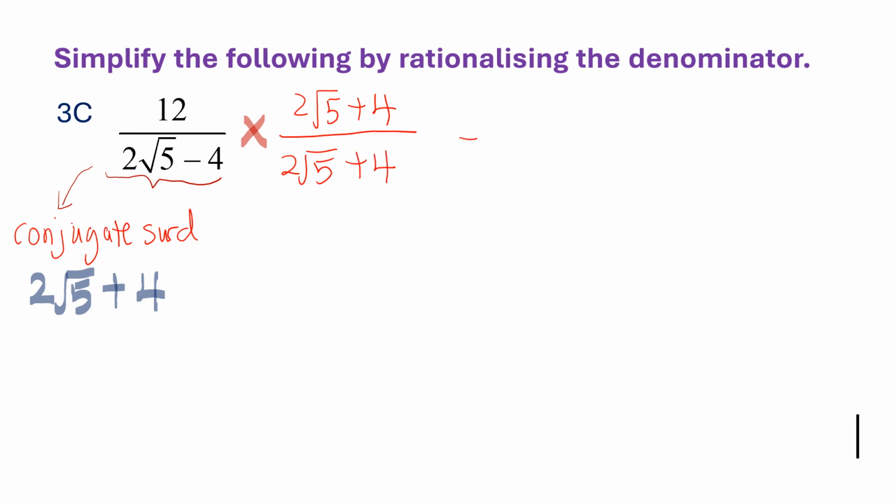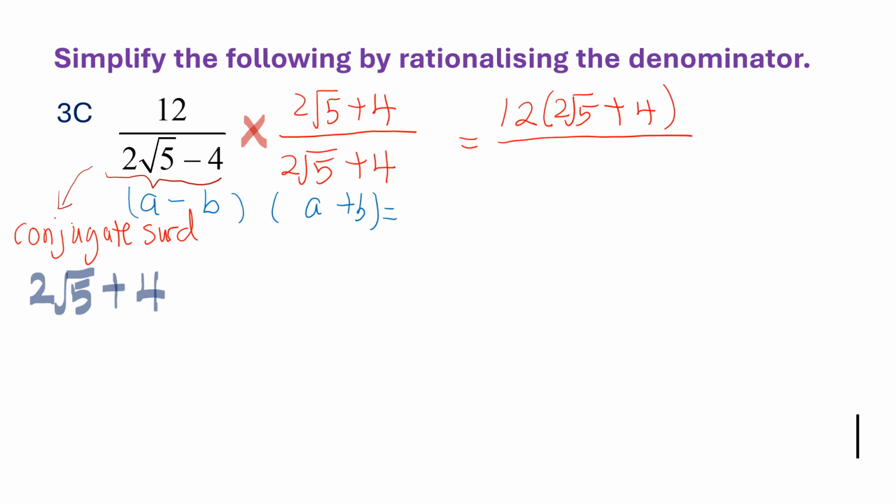And then this will give me 12 bracket 2 square root 5 plus 4. Right, and the bottom one, if you were to recall your two conjugate sets, you can liken it to be A minus B and then A plus B, right? So this is another algebraic identity that is very, very commonly used. That will give you A squared minus B squared, right? So therefore, that will give you bracket 2 square root 5 close bracket squared minus open bracket 4 squared.